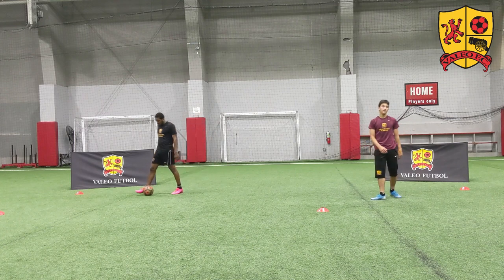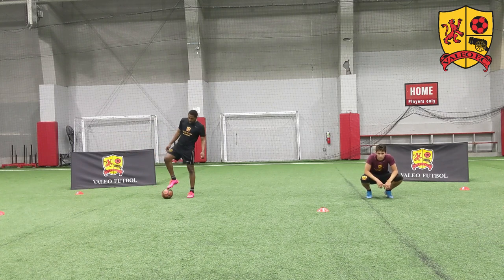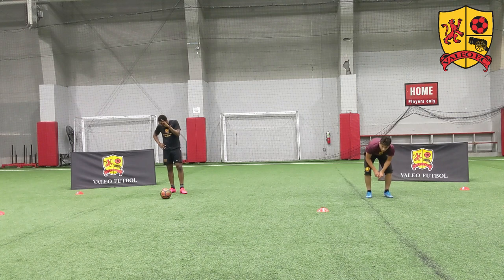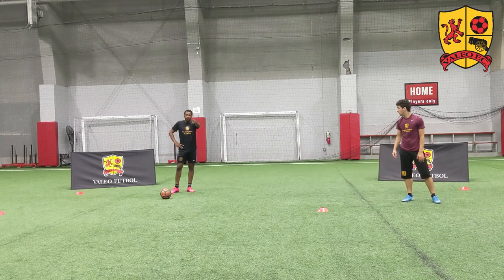Keep it going, keep it going. Okay, so, just as you're getting water, just listen to Coach Brian. He says, step over, lunge, outside of the foot, turn. For the workout, it's ski hops, okay? Two-footed ski hops. So, set the lateral, and again, I want to see explosion, like you're slalom skiing here, okay? Explosion.